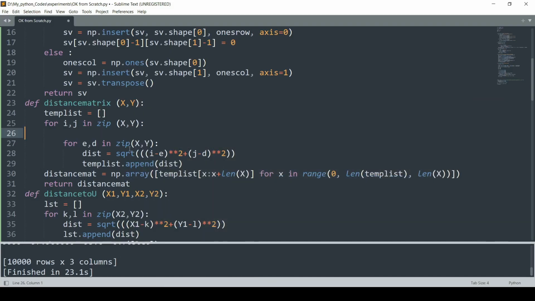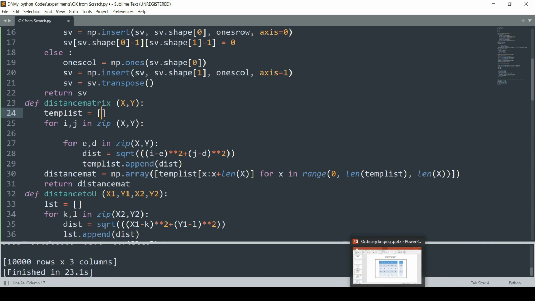Then we calculate the distance between that first value here, which is accessed by the x and the y, and the point that we're iterating over in the second for loop. We calculate the distance, and we append that distance to this temporary list. So when the for loop ends, we're going to have all the different distances in this list. But that's a problem.